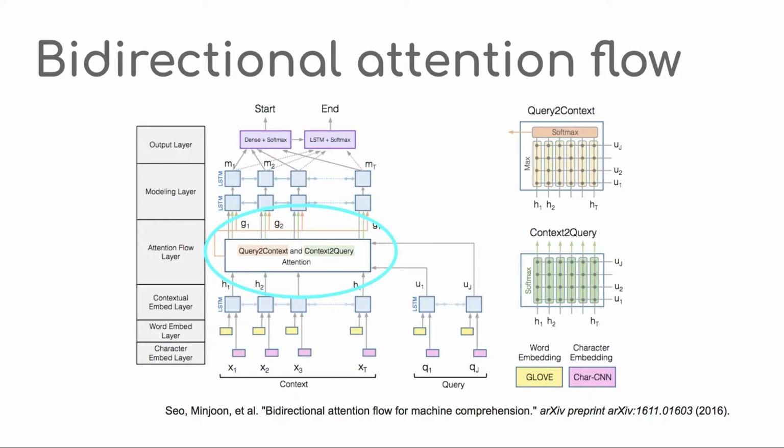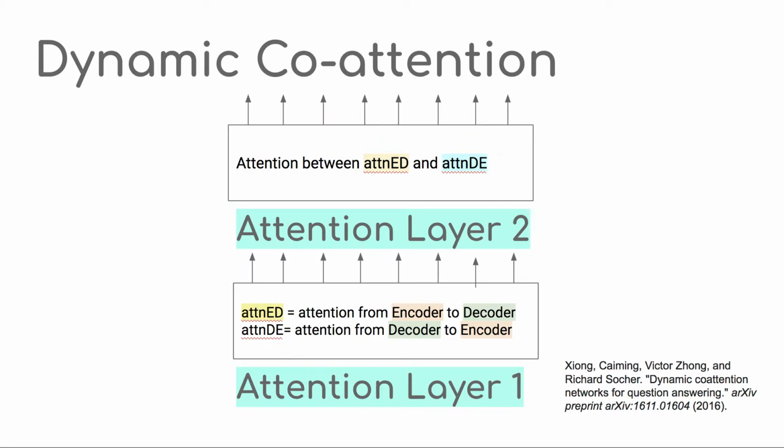The next type of attention I consider is co-attention. Co-attention is very similar to bidirectional attention flow, except that it involves an extra level of attention that involves attending over the attention outputs themselves. Basically, after computing the attentions from the encoder to the decoder and vice versa, there is an extra layer of attention between the two. The prediction for the next word is a function depending on this attention vector mechanism and the previous hidden state. This is also a very high-performing model on the SQuAD dataset.